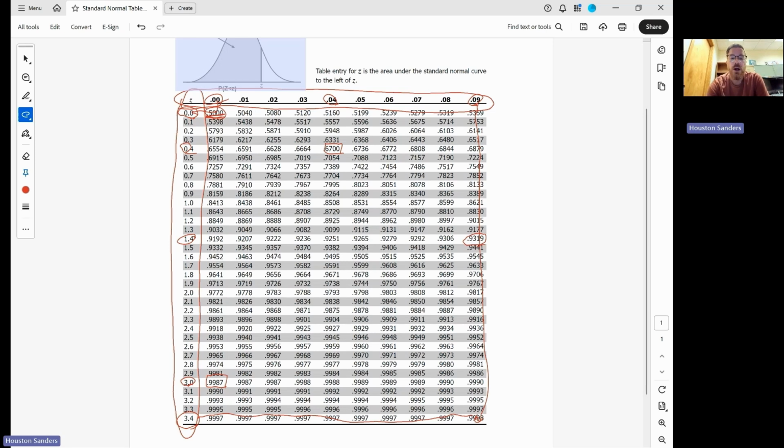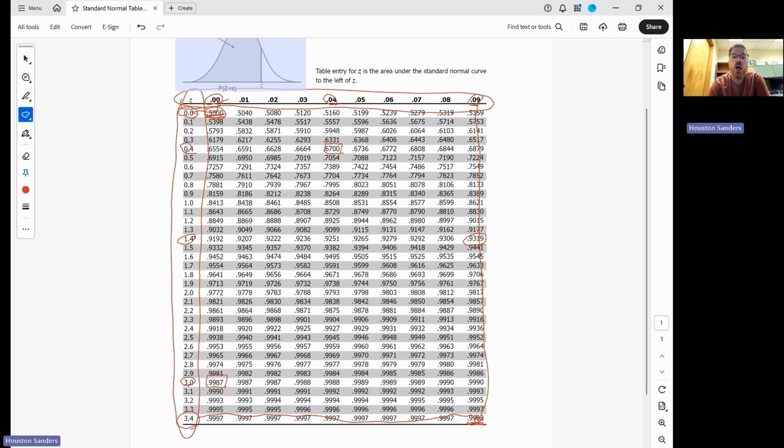The last thing is I talked about the fact that this starts at a probability of 0.5000 because it starts at 0. Our table does end at 3.49. And this is why I said if you were beyond that, your probability will just have to be either equal to 1 or it's equal to 0. Now, there are probabilities beyond this, but there are limitations to this tool. A few of them being, 1, it does not go beyond 3.49, whereas probabilities can go beyond 3.49.